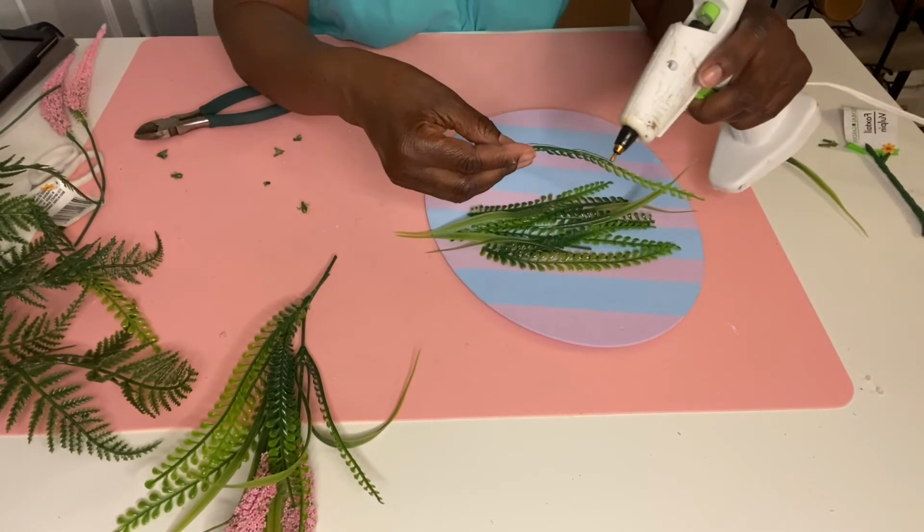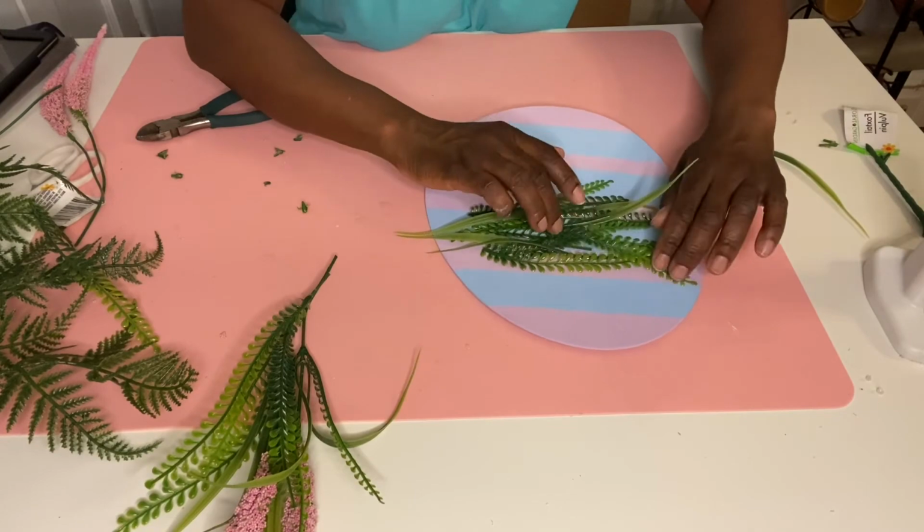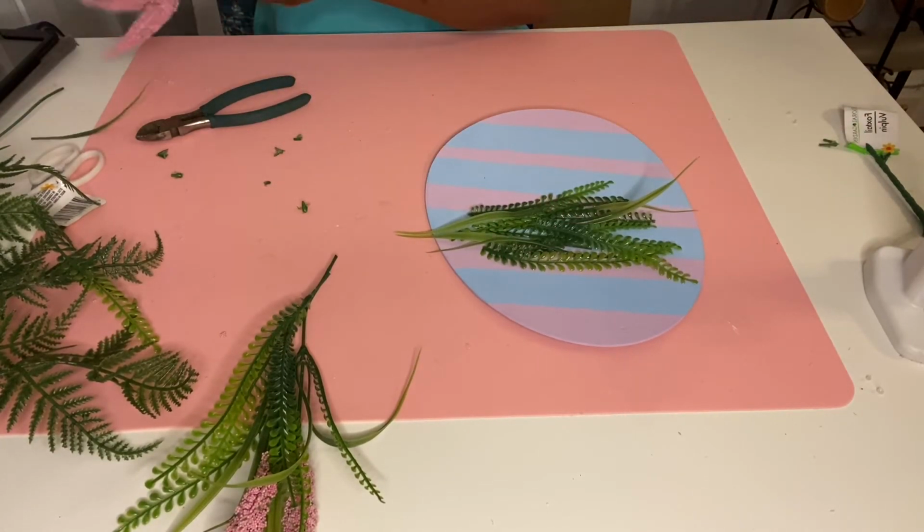Once we have all our greenery in place, we're going to put our egg aside and we're going to work on a bow.